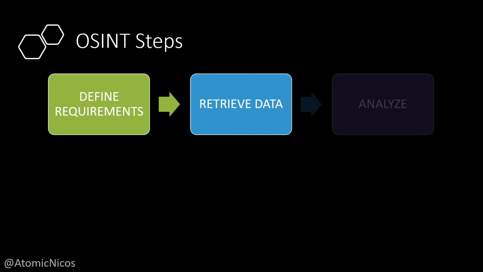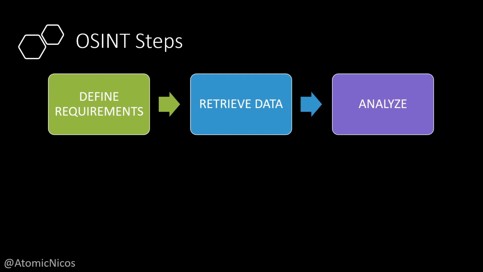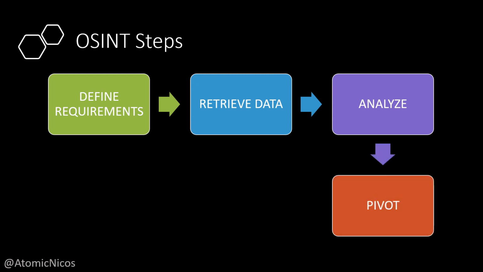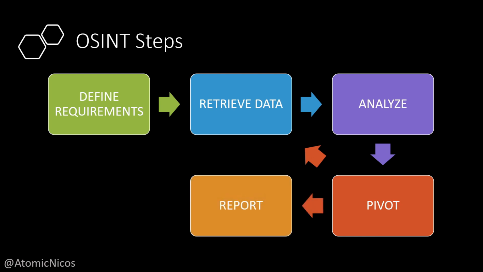Then you analyze said data. You try to determine what you can see. You pivot off of the data, which is finding additional data or determining additional data that you would need. So you then retrieve it, you continue analyzing it, etc. And once you're done, you build a report. Not too complicated, a five-step process, kind of a loop, but that's kind of where we're at.